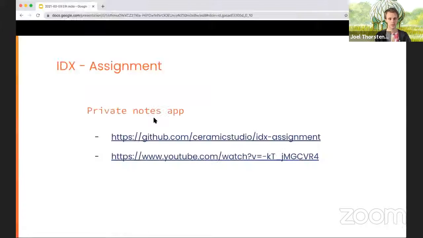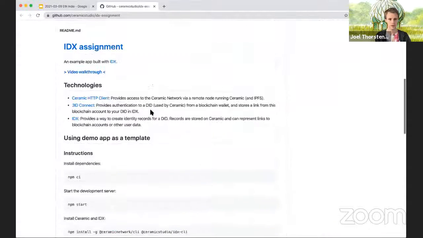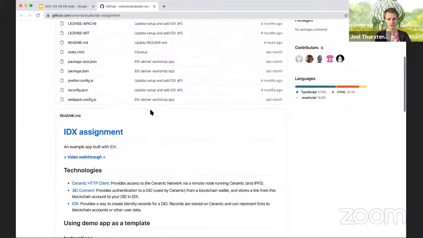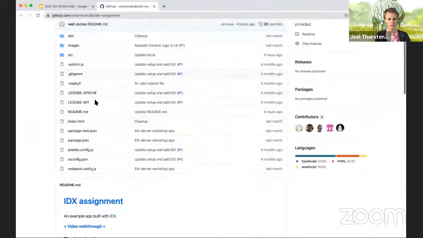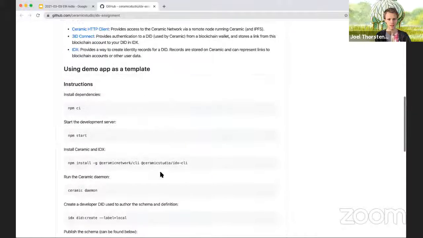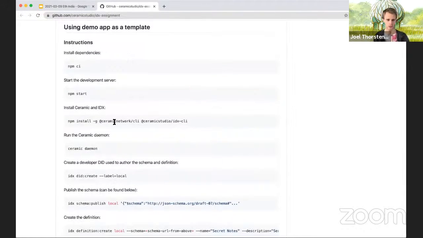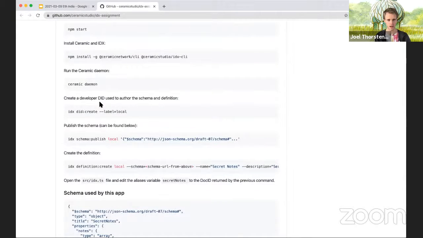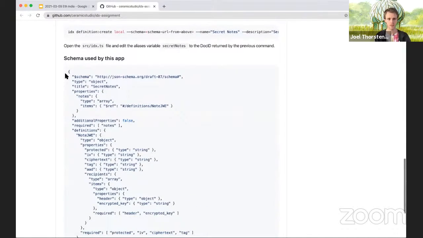So we can go into this repo. This repo should contain all the information you need. Most of the things are already set up, but then there are instructions here for how you install Ceramic, how you start using IDX, and how you set up a schema.